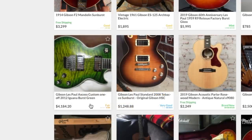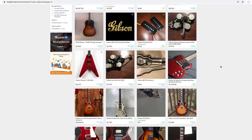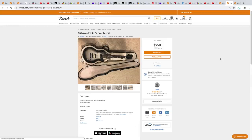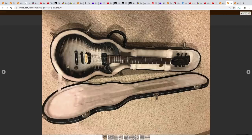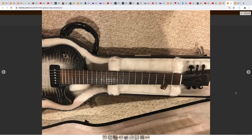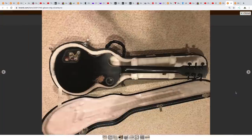Ooh, here's a cool Iguana Burst Les Paul Access. Ooh. You know, I've done a BFG. It was Gator Green, and it's beautiful. Silver Burst on a BFG is ugly. But something about it just works at the same time. I would prefer one that Les Paul signed. There was a small run. But this one, it's looking pretty good. It still has the original wooden knobs on it. It's ugly as all get out, but ugly in like a cool way. Gibson recently reissued the BFG.